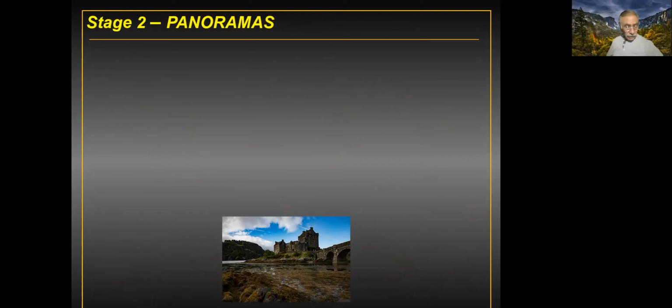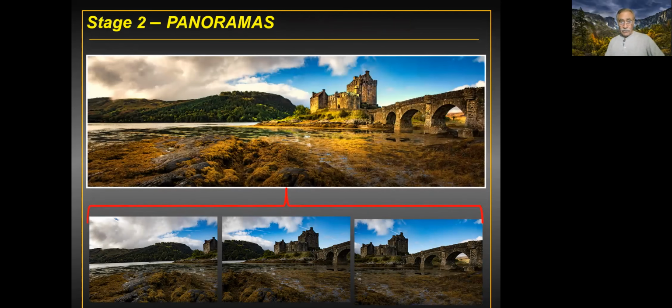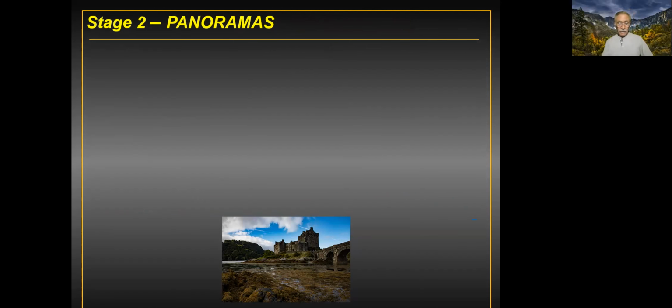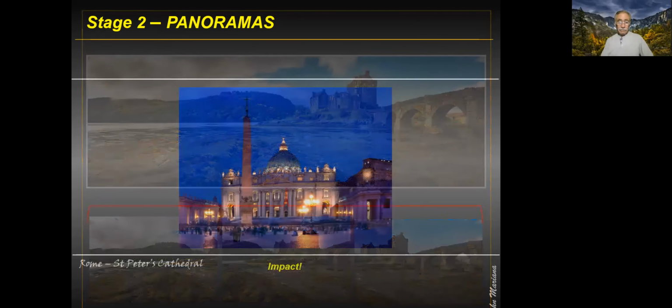And in Scotland, I do a workshop in Scotland. And this is a very famous castle, almost a landmark now, Eilean Donan Castle in Scotland. But the single image just doesn't do this justice. So, a 3-shot panorama, and you can see I did overlap by more than a third. And then here's the final presentation, which really shows that castle, rather than going back to just a single image or a wide angle shot, which may not capture all that I want, just with a single lens.